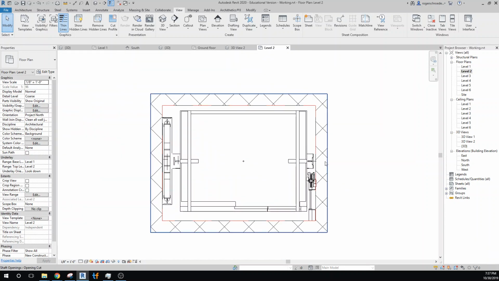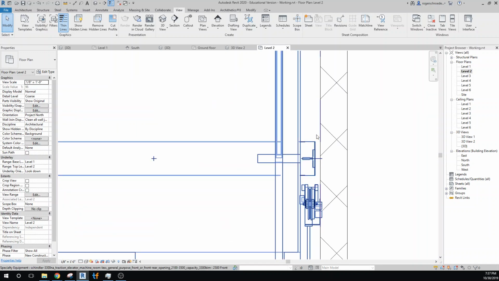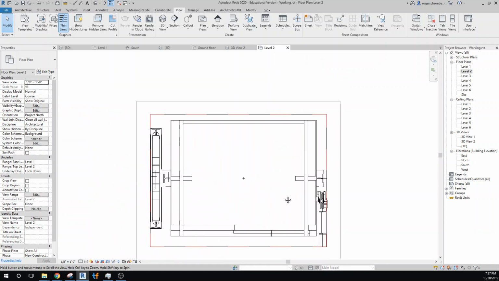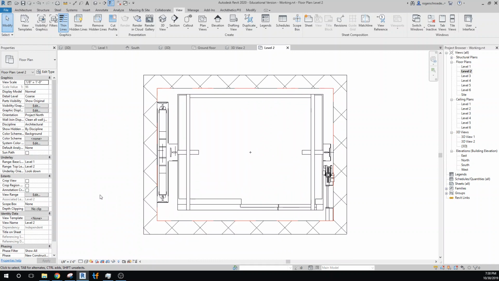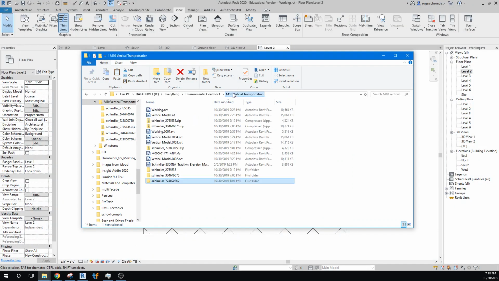But I know the elevator typically has to fasten to these outside edges of the wall. So this is probably the track, and this is the gap that's allowed between that and the wall. So anyway, we'll leave that. We're not going to become experts on this. I just want us to get familiar with a couple of these ideas. And then let's go back out to our files. And let me go back to this one.